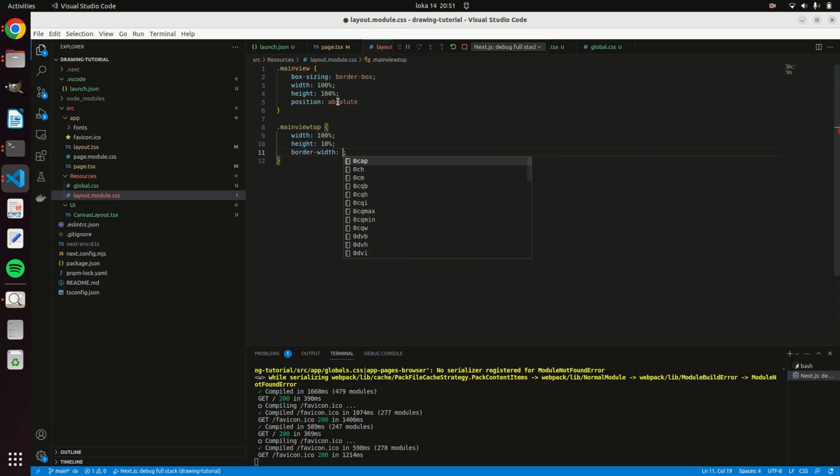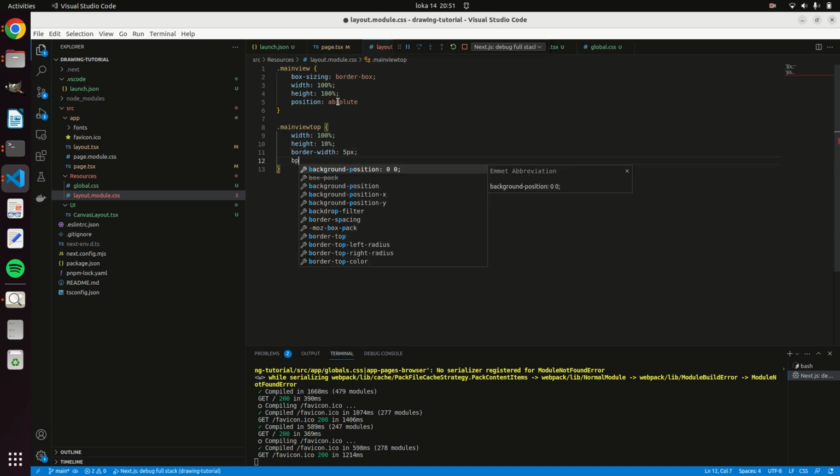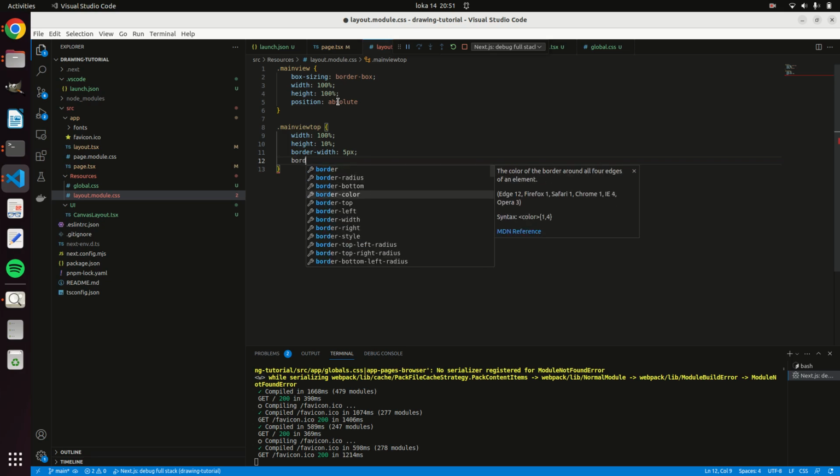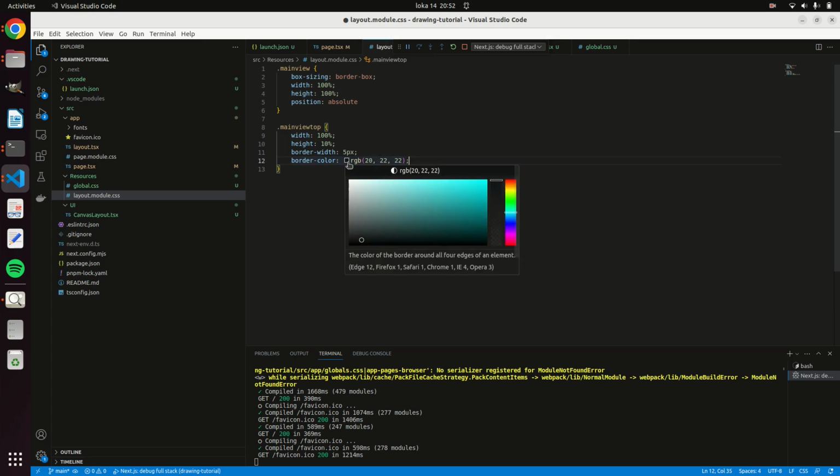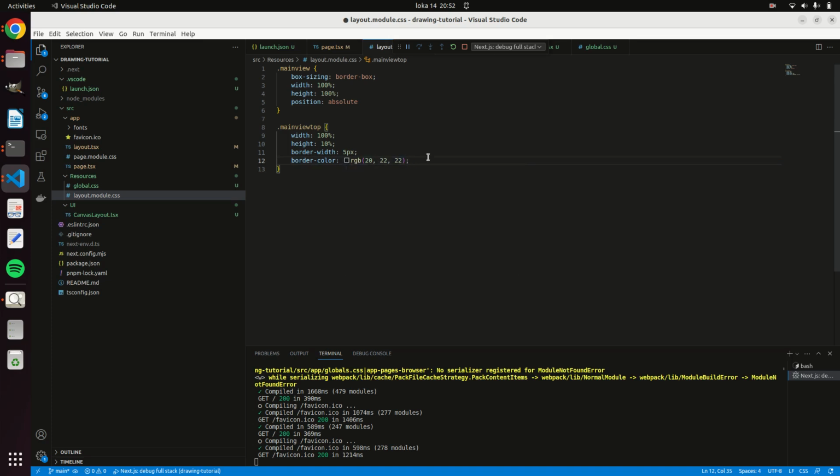So let's put border width, let's say 5 pixels, and border color, let's use simply something blackish here. Let's use RGB, we'll use something like 20 and 22, so this is almost black, and this is nice in this VS Code that it immediately shows what kind of color it actually is.